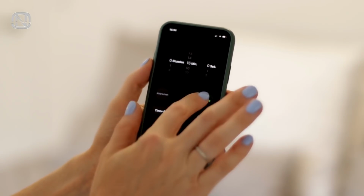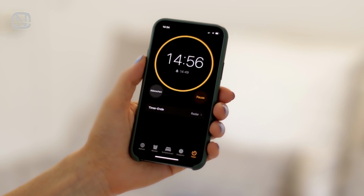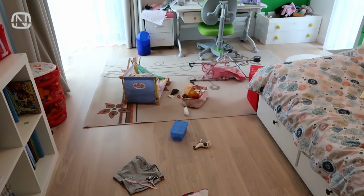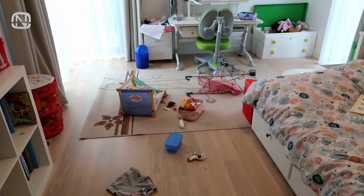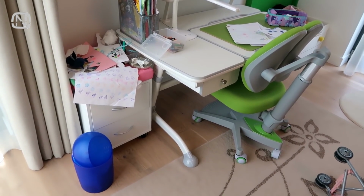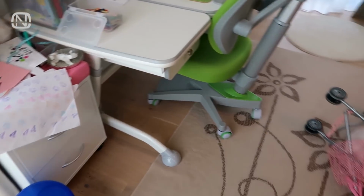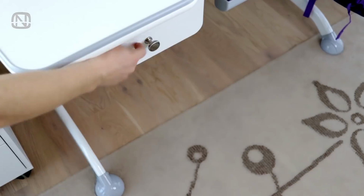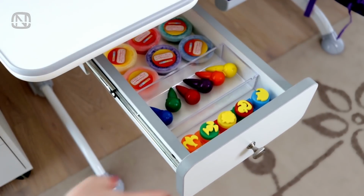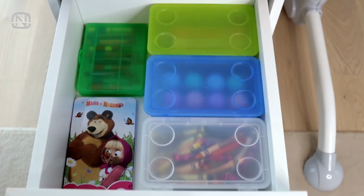Setting a timer for 15 minutes to clean every day is probably my favorite idea in this system. The bottom line is to spend 15 minutes only to clean up one specific zone every day. Taking into account how reluctant we become when it's time to tidy up the house, especially when it's too much work, 15 minutes don't seem so bad. However, it's possible to move mountains during these 15 minutes. The results will be noticeable immediately without much effort.